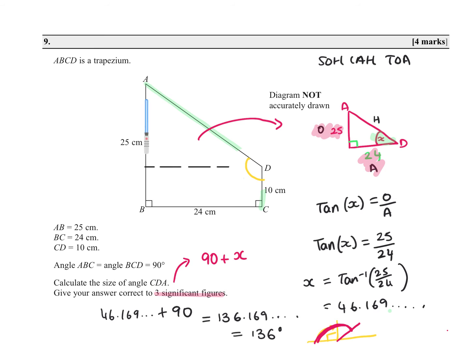We'd expect this to be less than 90, wouldn't we? If you were to guess, we know that this would have to be a straight line for this to be 90. So if you were to guess, how big would this angle be? Yeah, it could be about 30, couldn't it? Could be about 40. Could that angle be 150? No. So that's why we have to say, does this make sense? Yes, it does. This is just something added on. We should always be checking, does this make sense?